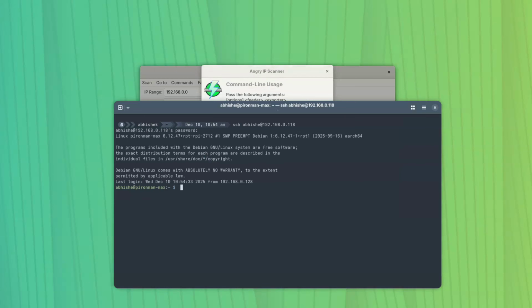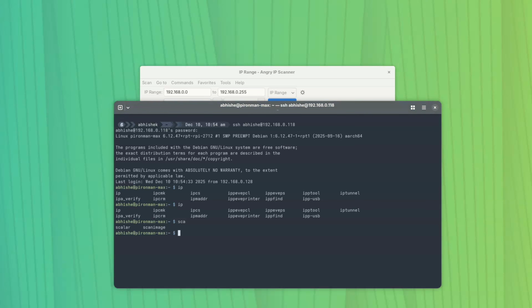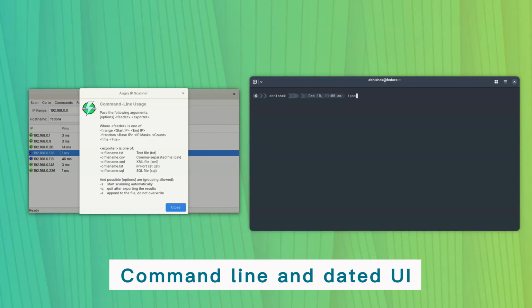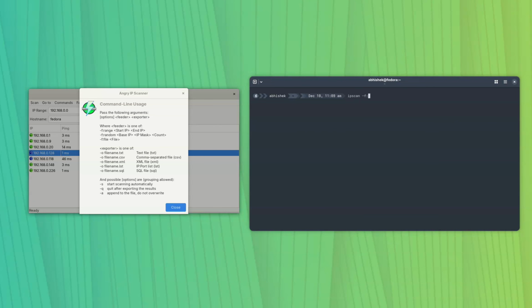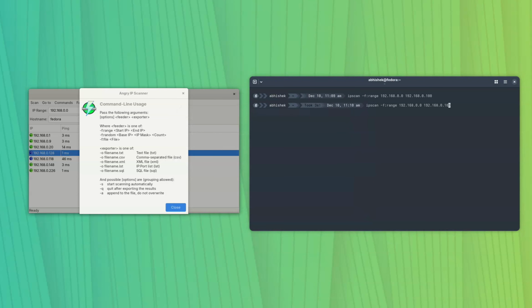The tool is ipscan. If you look for Angry IP Scan in the terminal, you won't find it. It's called ipscan. And if you give it a range to scan, like whatever is defined in the syntax here, instead of scanning the network in the terminal, which is what I would expect it to do, it just opens the GUI, which makes little sense to me, but hopefully it has some usability for someone else because it's a feature there. So probably there is a use for it.